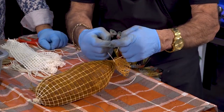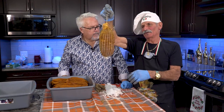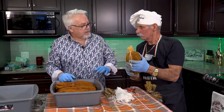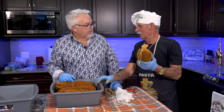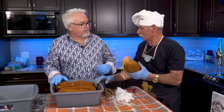And here we go. The first capocollo for the 2023 season here. It's nice. This will be a nice, beautiful capocollo. And I guess when we're done with these, we're going to make some salami. Yes, tonight I want to make some soppressata, salami. I got some mild, some spicy, because I got to make everybody happy. Sure. Everybody likes to try. Let's finish these up, and then we'll start the salami. All right. Perfect.